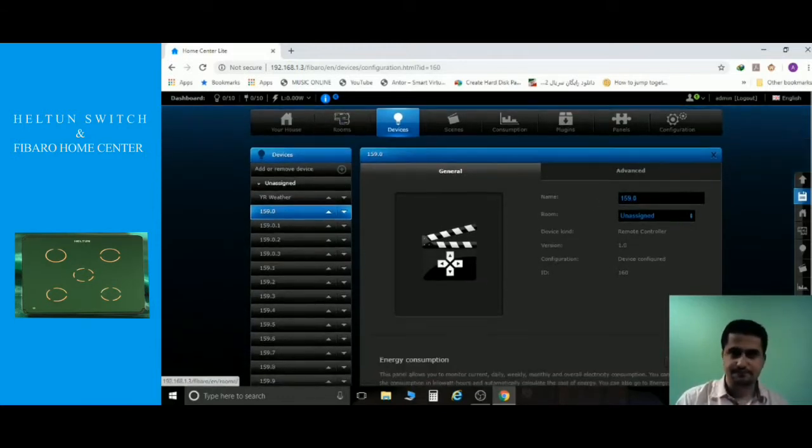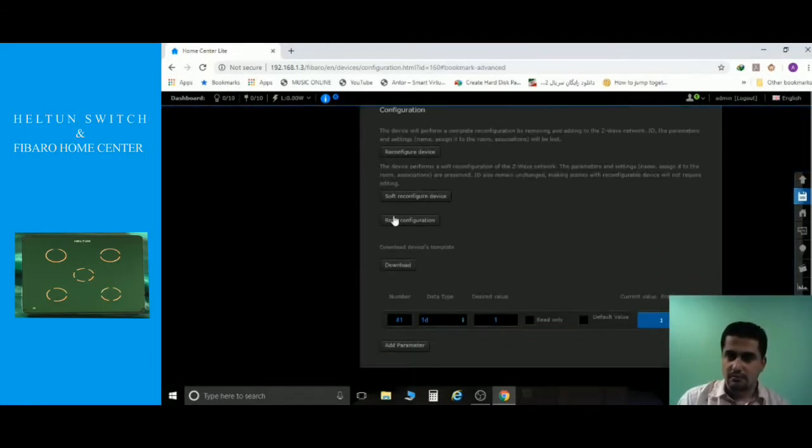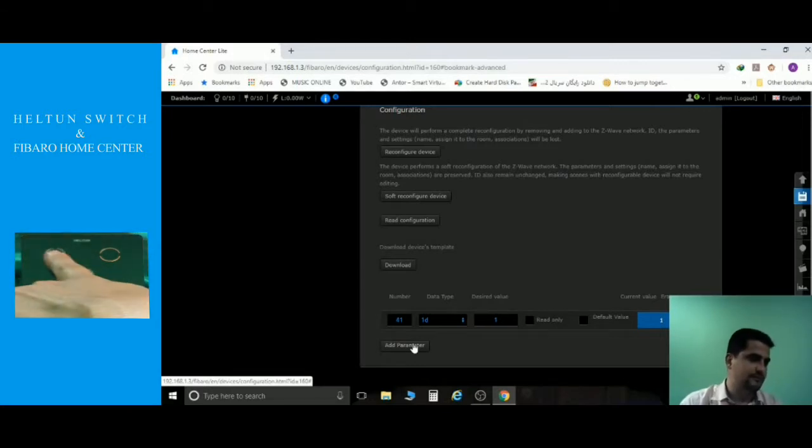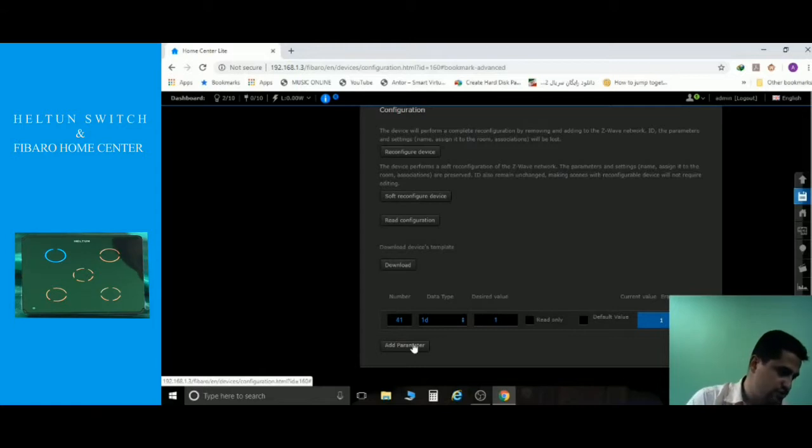Parameter 1 to 5. As I mentioned earlier, for setting parameters, we have to go to the setting part of the parent device and in advanced, bottom of the page, we have the add parameters. Okay, parameter 1 to 5. By setting these parameters, we can control the backlights of each button. If we set it to 0, the backlight is disabled. By default, it is set to 1, which is controlled by touch button. This is the reason when we touch the button and two of the binary switches change their status.